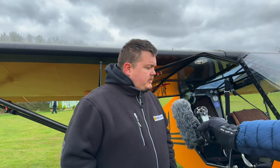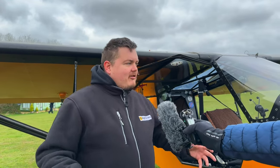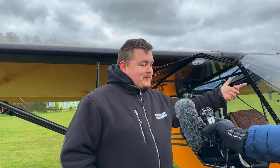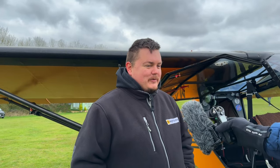To be honest, as it stands, it does everything I need, and I think you'd not put big Tundra tires on it and vortex generators, but to be honest, the aircraft is already more capable than I am. And you know, for me, I personally think it'd be a bit of bling. I've got a phone mount for Sky Demon, I've got an airspeed indicator and hour meter. What more do you need? Exactly, it does what we need it to.